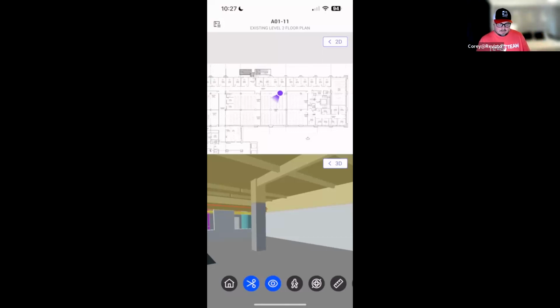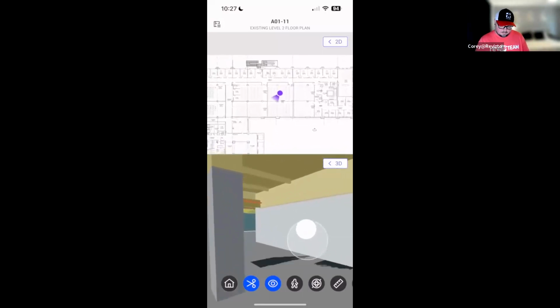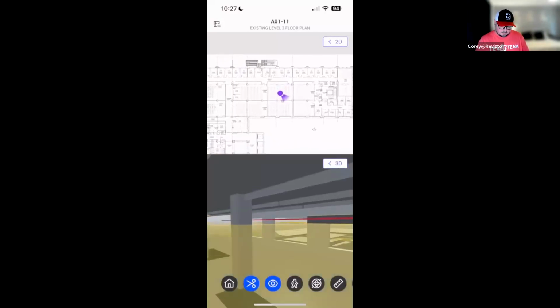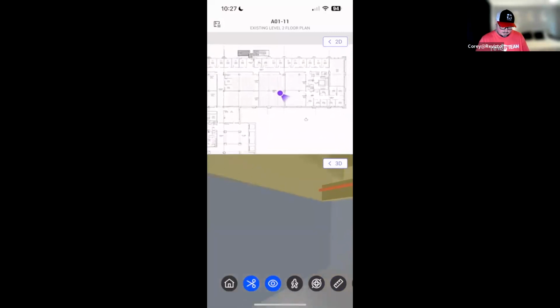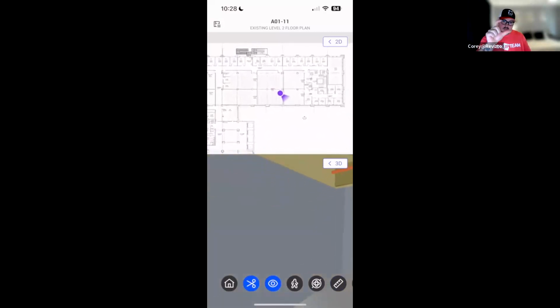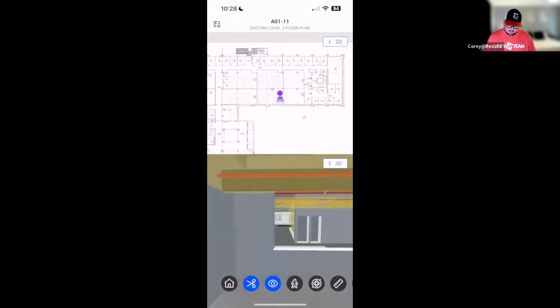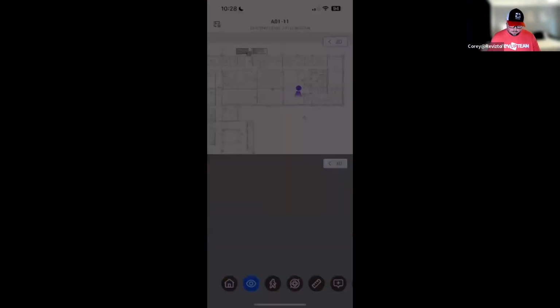Yeah, so as far as navigation, say you did want to go and run around, you can press and hold down the screen and then move around as you want to move that way. Again, the 2-finger pan is kind of standard. You can zoom in and out by pinching in and out, right? And then if I double tap, let me go back to my home viewpoint there.